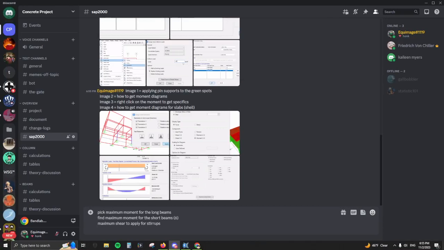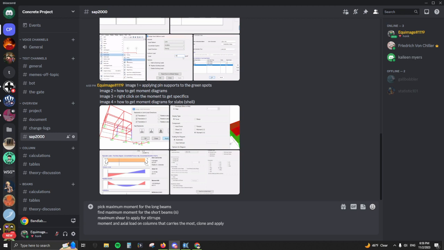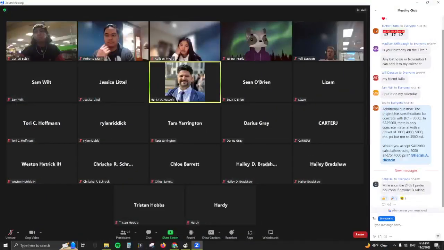and the moment and the axial load on one column that carries the most, and apply it to all the columns. And 1 maximum moment anywhere in the slabs, the 2 floor slabs. Just pick 1 point that gives you the maximum moment. Like tonight, it gave us 0.02 kips-foot, but that looks so low. And then apply it to the slab everywhere. So basically, from the slab, you just get moment and shear and axial load, and that's it. You don't design the slab. We just analyze it. Okay.